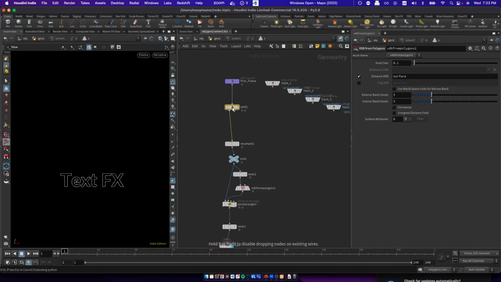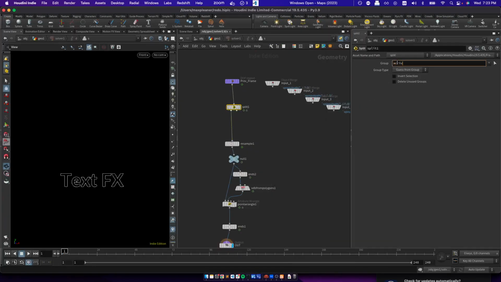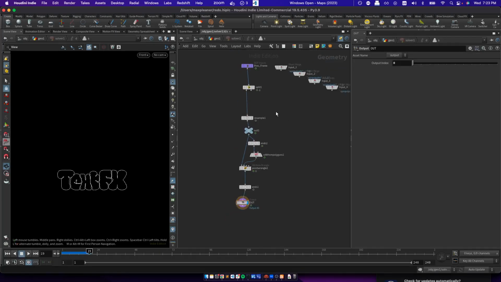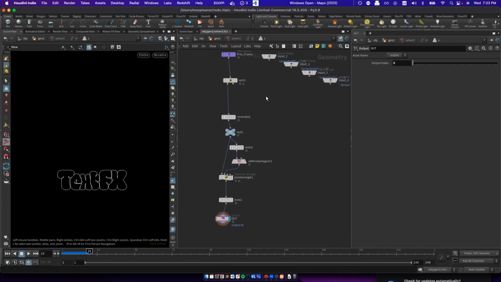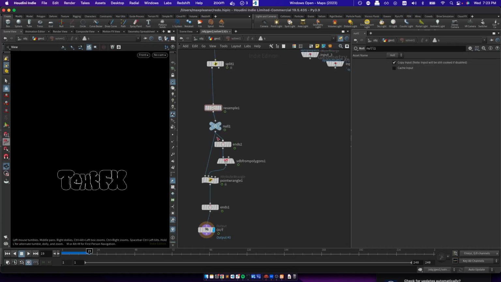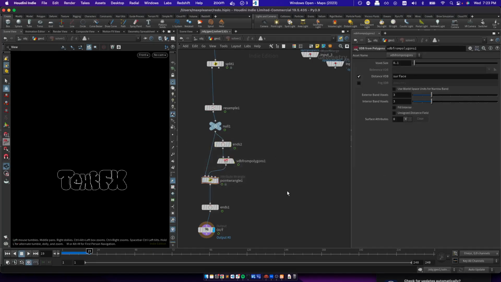Then in my solver here, I'm going to start off the bat by doing a split node, and I'm going to split on the group active. So on the left, I have the active points. On the right, I have the inactive ones. Right now, nothing should happen. We'll get the same result because everything's active for starters. We pass it in, and everything's active at the end as well. But we actually don't have any inactive points, so let's start by creating some inactive points. What are my inactive points? Well, it's actually the previous iteration. If you think about where I'm manipulating the points, that's in this point wrangle. So this null right here is going to be our inactive points. So we can say this is the previous iteration.